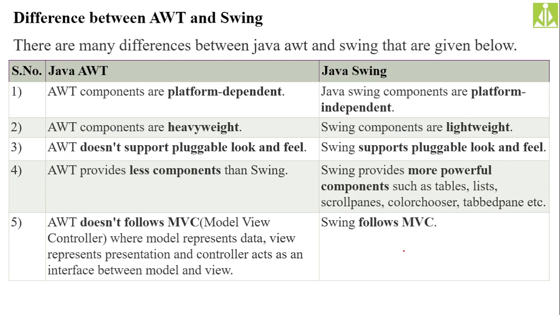And the MVC architecture support, Model View Control architecture support, which is one of the important things in software application development, is supported only by Swing. MVC is not there in AWT. AWT will develop the application entirely, but Swing will divide the application into three different modules, that is model, view and control. Likewise.